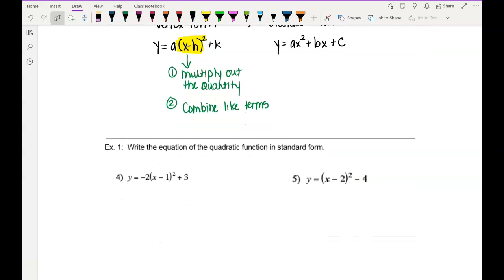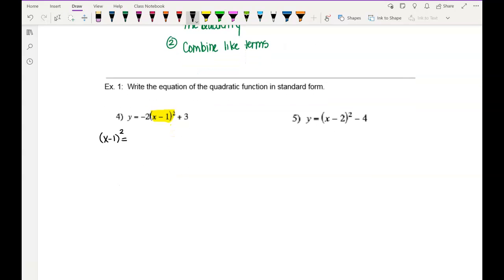So when I look at this first one, y equals negative 2 times the quantity x minus 1 squared plus 3. So it's this quantity here, this x minus 1 squared. That's the first thing we need to do, is the quantity x minus 1 squared, and find out what that equals. So if I put my box together, x minus 1, x minus 1. Actually, I like the negative down there with the 1, so I remember to complete it.